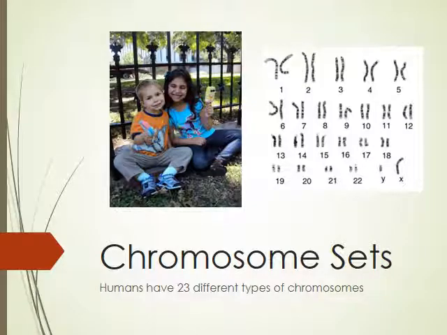Here's our chromosomes. We've got 23 of them. You'll notice these oddball ones at the end, the X and the Y. Those are your sex chromosomes. They are arranged in general in order. This picture is called a karyotype. It helps geneticists figure out what really went wrong with you. All of it.